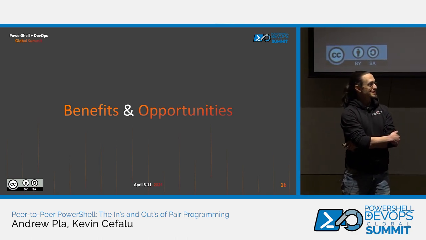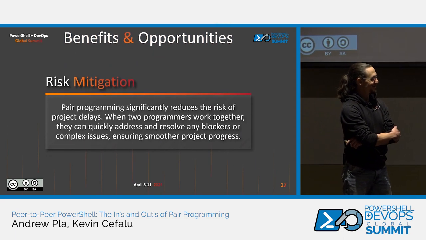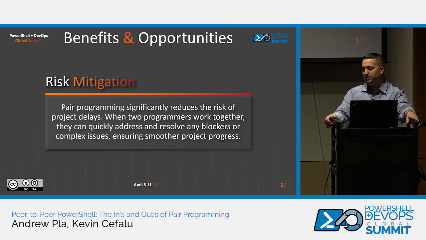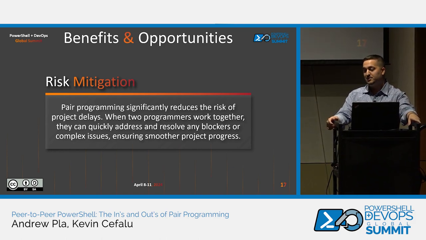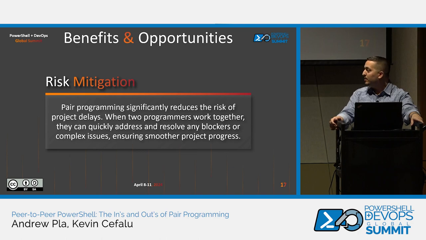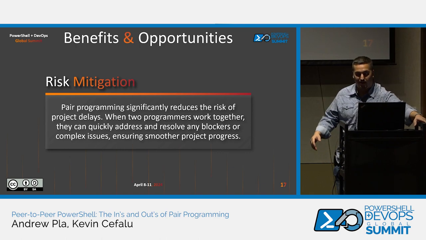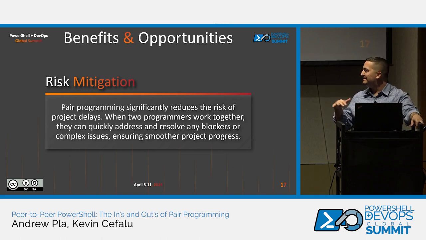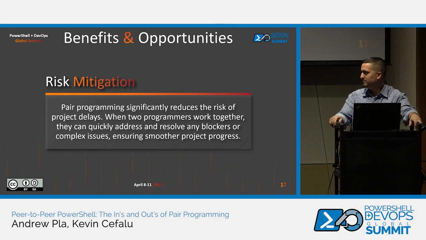Benefits and opportunities. Ooh, how can we take advantage of all this? Yes, so there's risk mitigation, right? When you have a single point of failure, that could be in terms of someone writing one bit of code, or you have only one person who knows how to write PowerShell code and actually maintain what you may have in your environment in terms of automation. When two people work together, they can resolve blockers, provide perspective, and hopefully avoid making bad decisions that could hurt things in a major way, and spread out some of that stress. Yeah. Faster, save more time up front. It's a really cool idea.